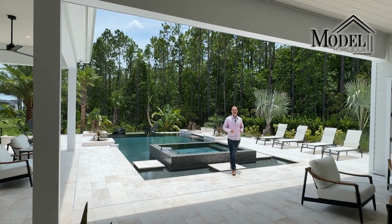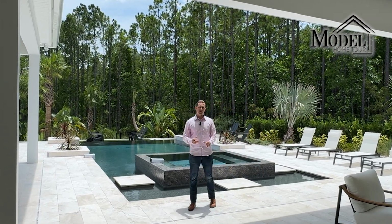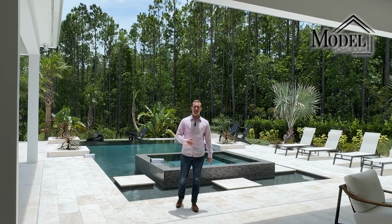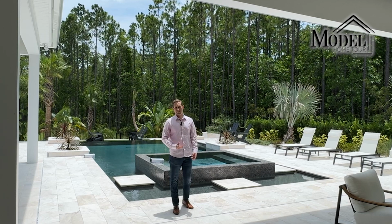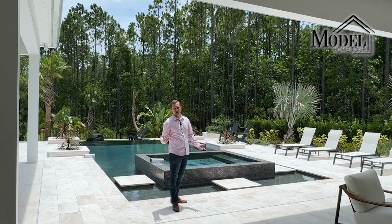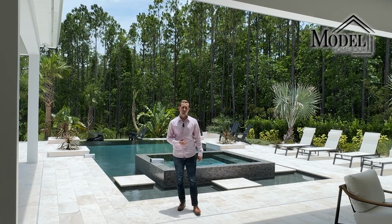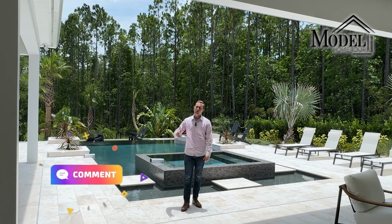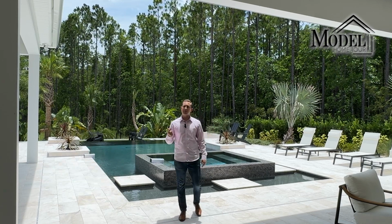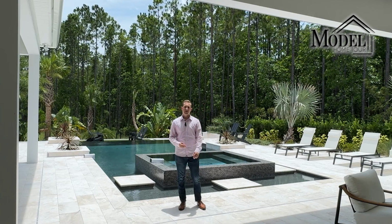All right, so what do you think about the Monica floor plan? You know, this floor plan has a lot to like, whether it's the split floor plan aspect with it, or the big living room, really good sized kitchen, or if you're like me and currently it's summertime here in Northeast Florida, I love this pool. So you may like it as well, especially with how hot it is right now here in Northeast Florida.